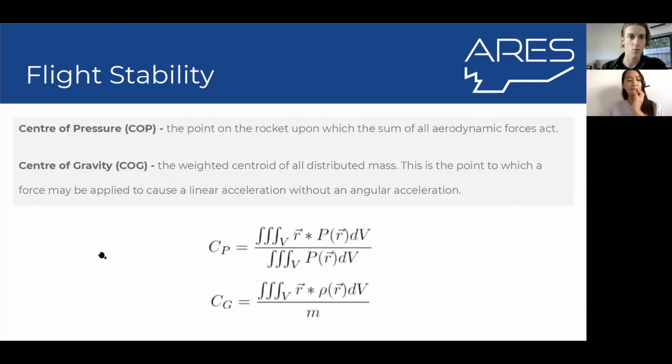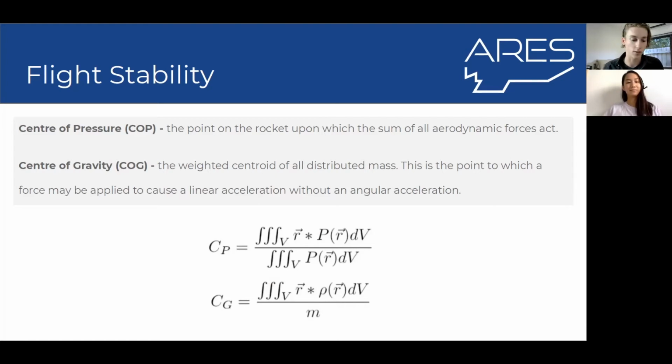Cool. Can move on to flight stability. So this is a really important concept. You'll see with a lot of amateur rocketry, they might design and build a rocket and they haven't really thought about these concepts that we're going to explain. It looks really cool. It looks like a rocket, but then when they launch it, it just spirals out of control and it's just absolute chaos, a disaster.